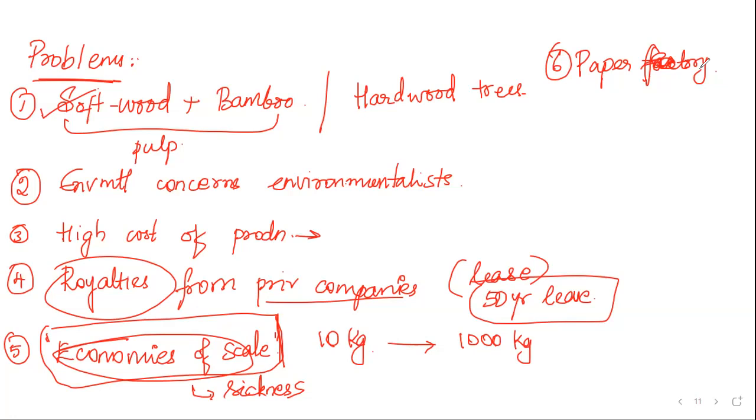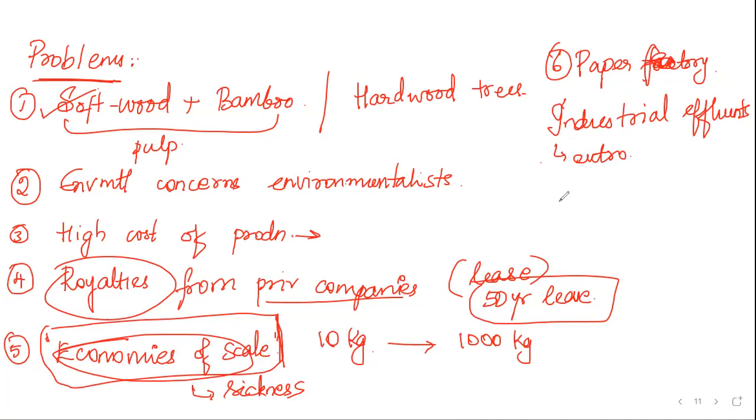But some paper, the Classmate quality notebooks, have you seen that? The Classmate quality notebooks, basically they will have white paper. A lot of sulfur goes into it to cleanse your paper and to make it more and more white in color. Now, what will happen because of this? Industrial effluents will be released, which will have a lot of harmful chemicals, including sulfur. Now, this will harm the environment even more. This will be released in a water body and it will lead to what is called eutrophication of that water body. It will harm the local flora and fauna. So these are other environmental concerns.